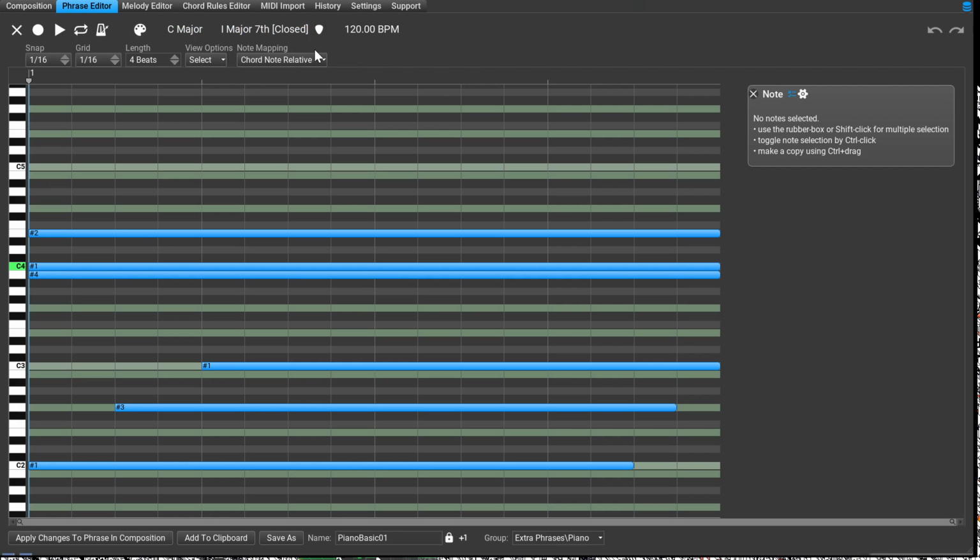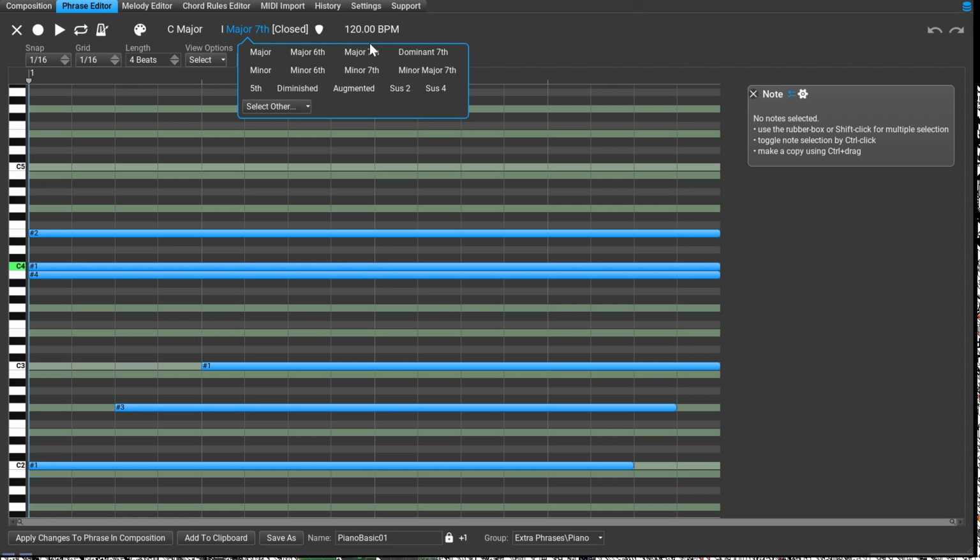Now, what I want to focus on in particular in this video is this feature up here, which allows you to select the degree of the scale, 1 through 7, or bass note, or whether you want the degree to be flat or sharp. So we're in C major. We don't have to worry about flats and sharps.